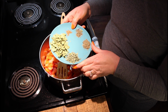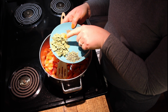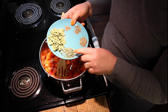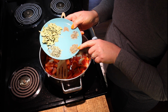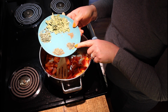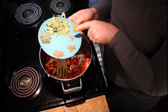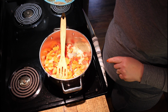I don't have any fresh celery today, so I'm going to be using dried celery leaves. I have maybe a quarter of a cup there, not quite. And I have oregano, and that's a good tablespoon, and another probably 2 teaspoons or a tablespoon of basil, depending on how much of that flavor you want. I have maybe half a teaspoon of thyme and a quarter to half teaspoon of celery seed. The celery seed and celery leaves will work together to bring that fresh celery flavor in. And I'm just going to put them in right now.